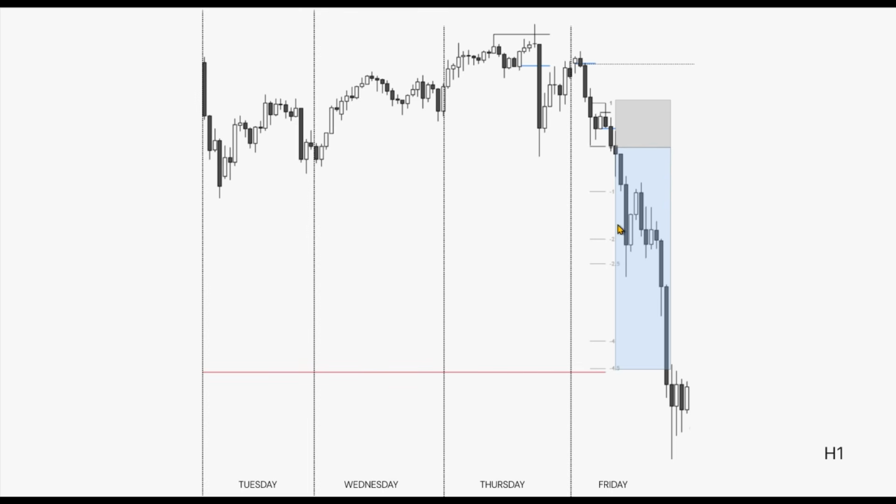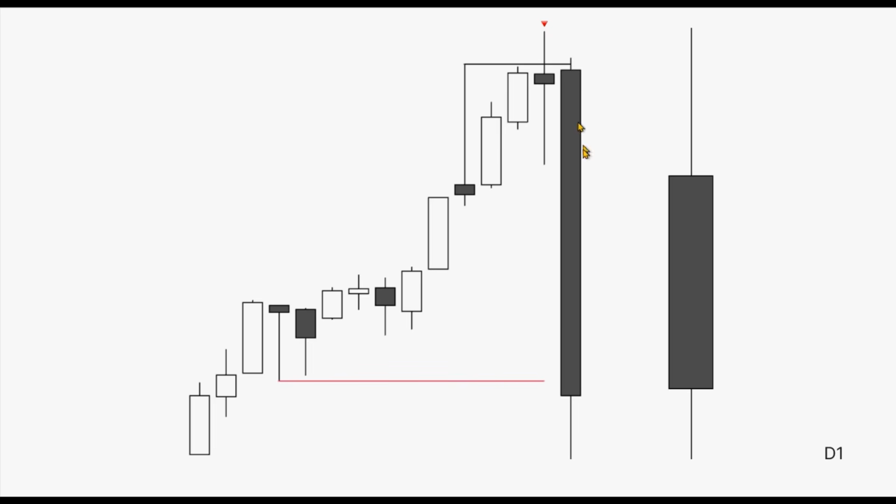In this example, we can see how the projected negative 4.5 deviation aligns almost perfectly with the higher time frame liquidity objective below, creating a strong confluence target zone. Price then expands aggressively lower into the objective. And if we zoom back out to the daily chart, we can clearly see how the consolidation reversal profile developed throughout the week. Monday through Wednesday formed a consolidation range. Thursday established the true weekly directional manipulation, and Friday delivered the expansion phase into the higher time frame objective.